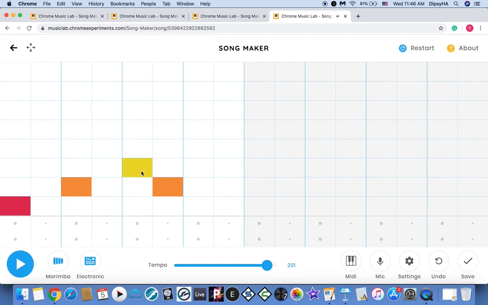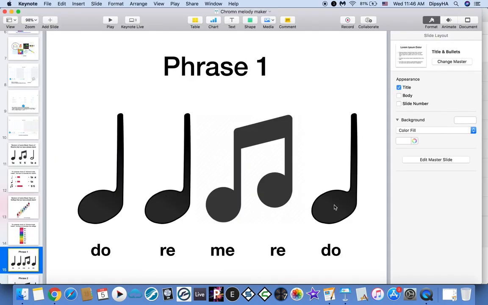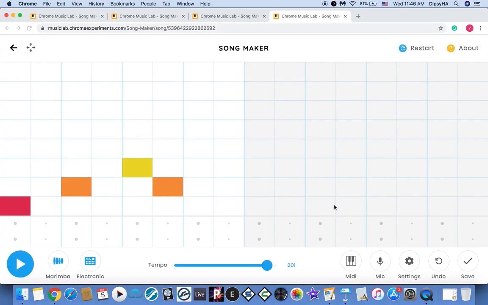This time I have to write two notes continuously. The last note is do. The rhythm is also ta, so I write a note here and do not write any note in this column. Let's listen to this musical example again.